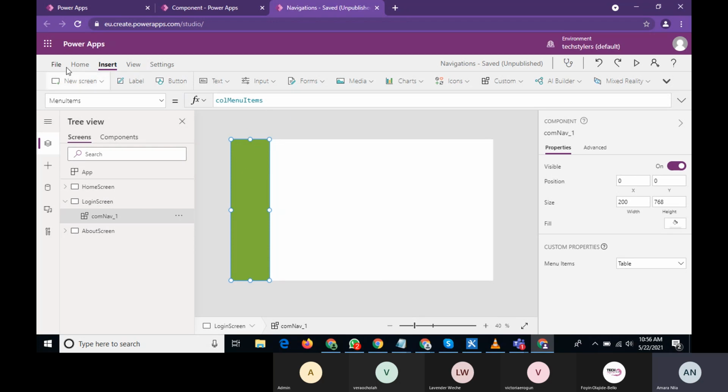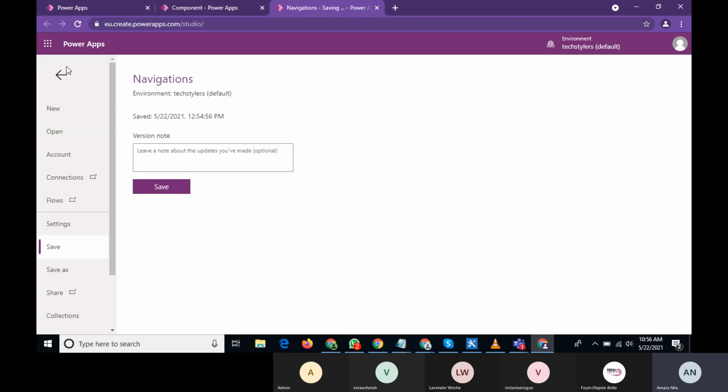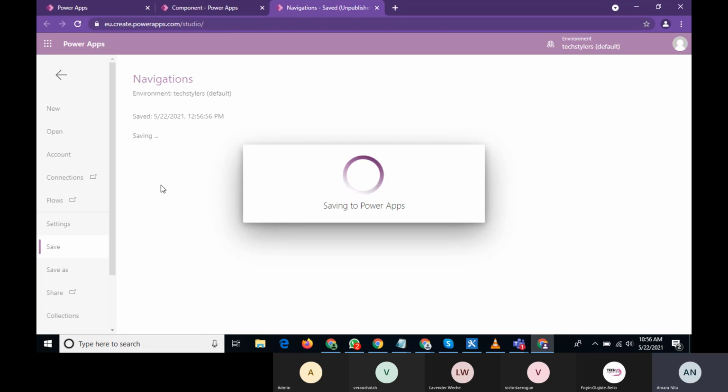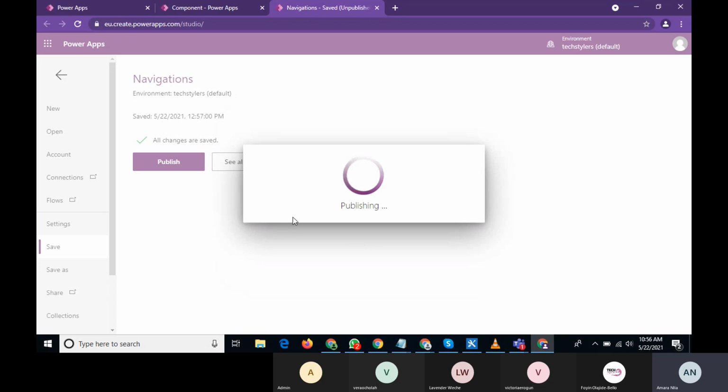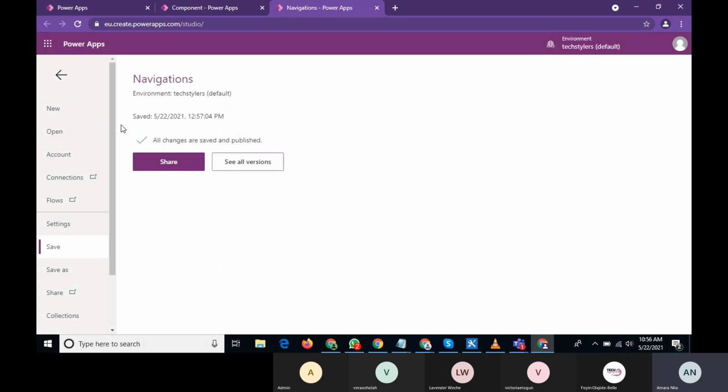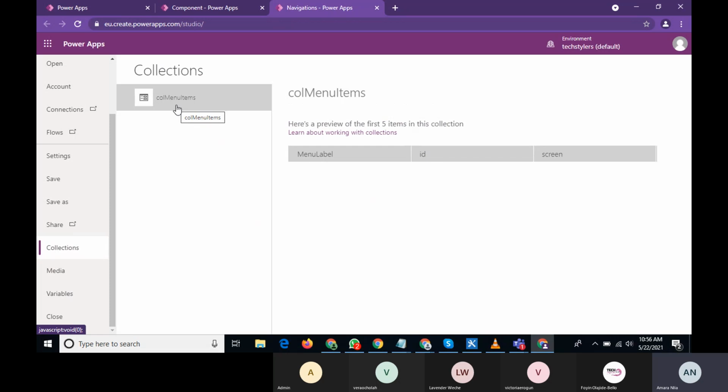it doesn't show, but when you come to your home, okay, let's see this. Okay, so you come to your collections here, you see that your collection menu has been created. Yes, it's created, but it's not reflecting.